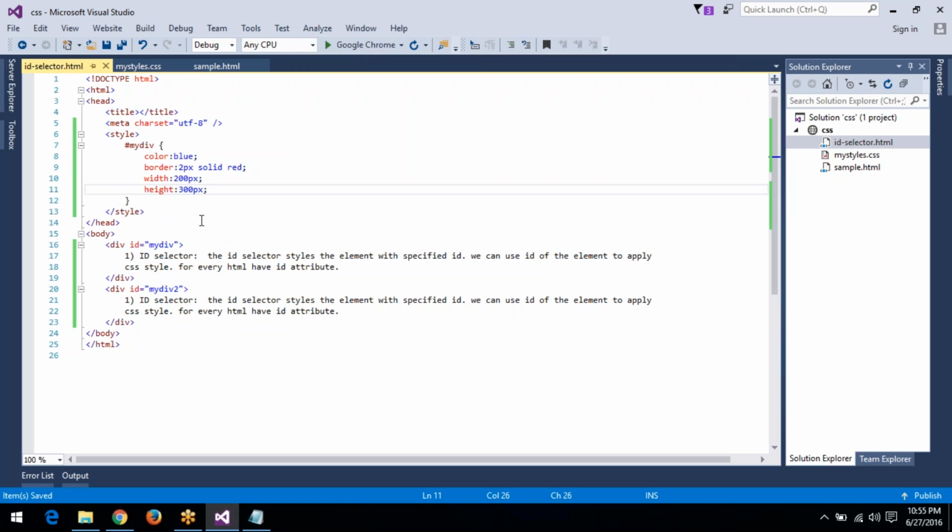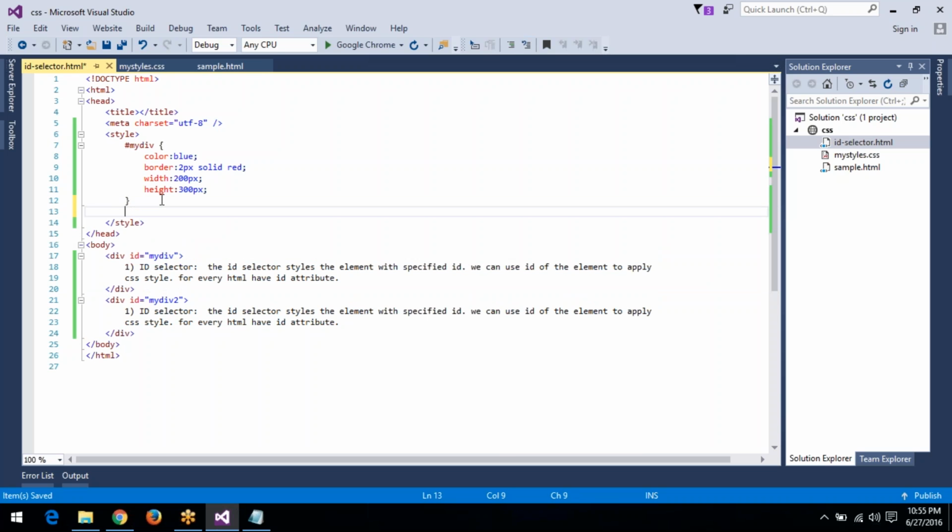Now I want to apply different border colors and different text colors for these two div elements.